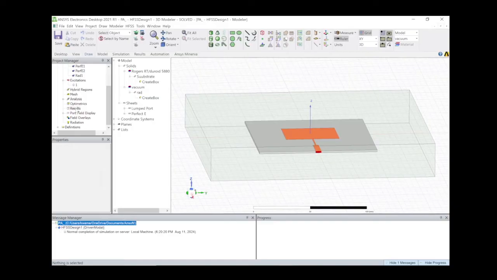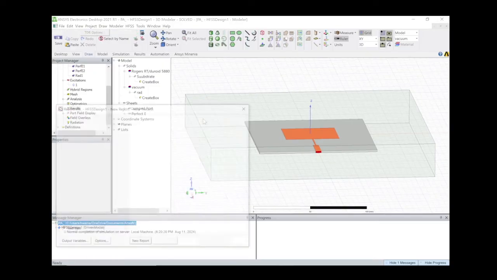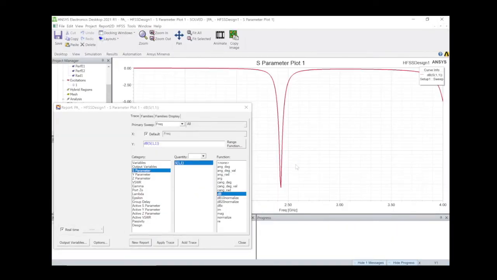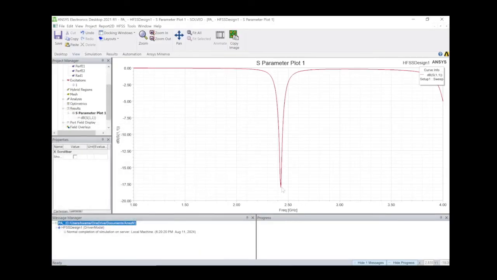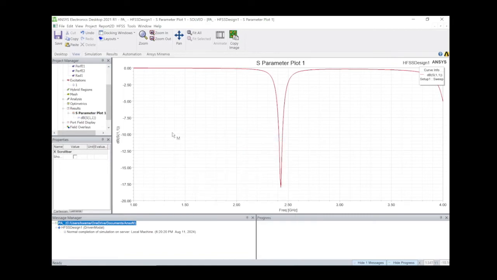So we go to results and plot S11. Okay, so this is S11 and it's looking great, just that it is not on the resonating frequency. So I will show you at the end of this lecture video how you can make it lie on the resonating frequency, but we need to check our bandwidth.